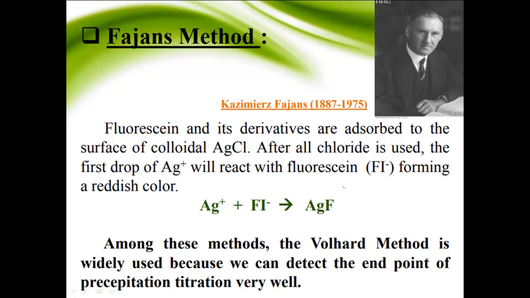Suppose the sodium salt of fluorescein is used as an indicator. The negative fluorescein ion, which is now much more strongly adsorbed than the nitrate ion, is immediately adsorbed, which will show itself on the precipitate not by its own color, which is that of the solution, but by the formation of a pink complex of silver and a modified fluorescein ion on the surface with the first traces of excess of silver ions.